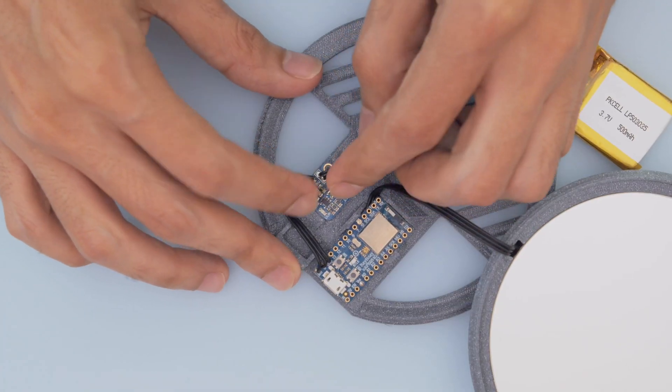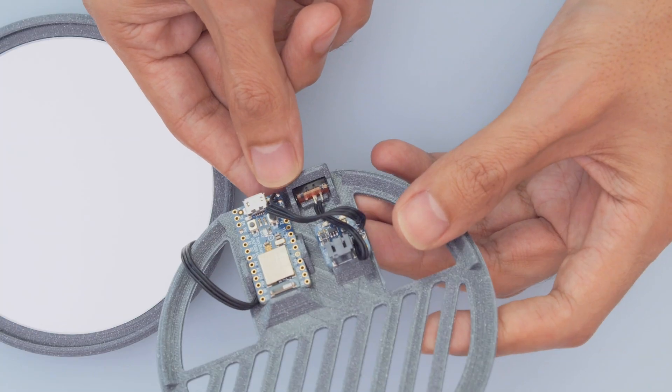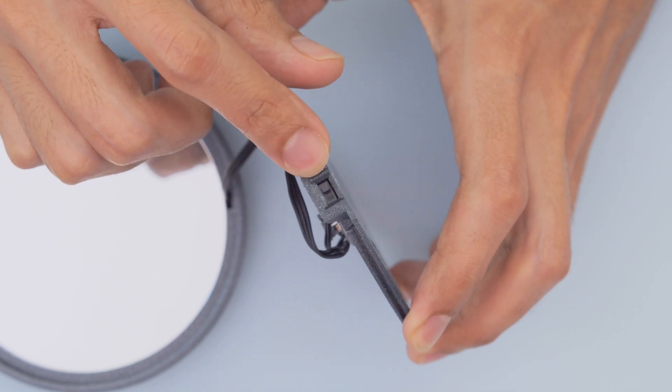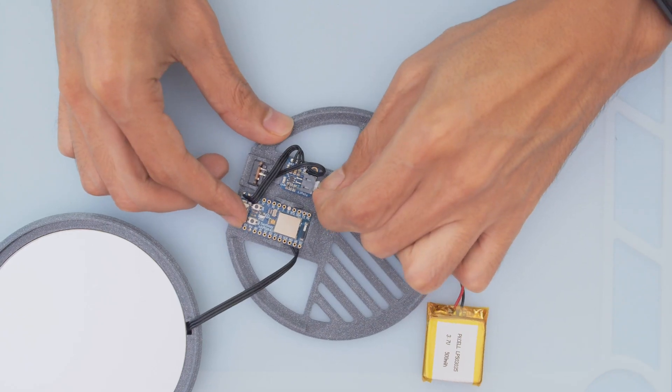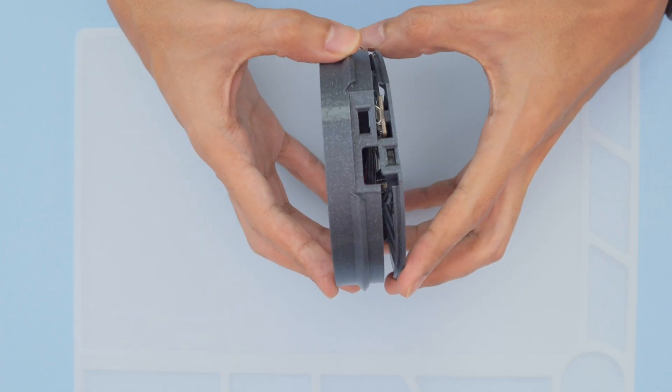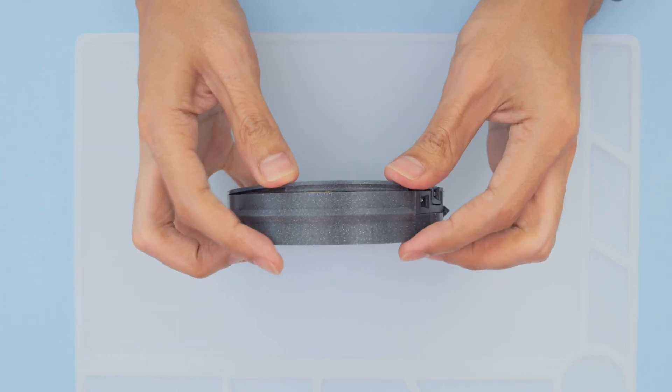The LiPo backpack also press fits and the slide switch is installed into a little holder. The switch is easily accessible on the outside of the bottom cover. With the parts in place the battery can then be connected and tacked down. The bottom cover can now be snap fitted into the frame with the openings lined up.